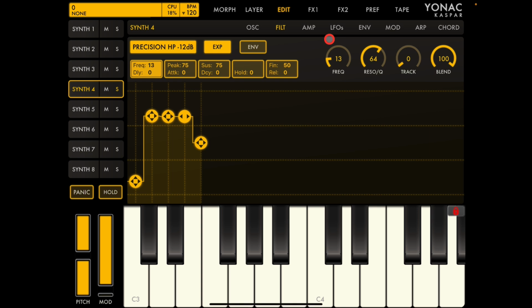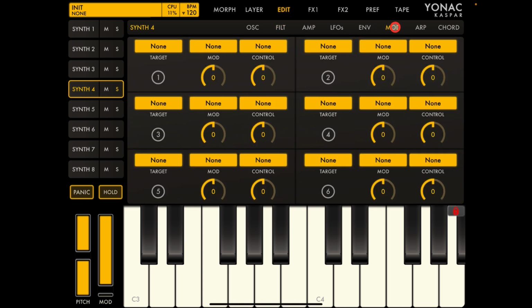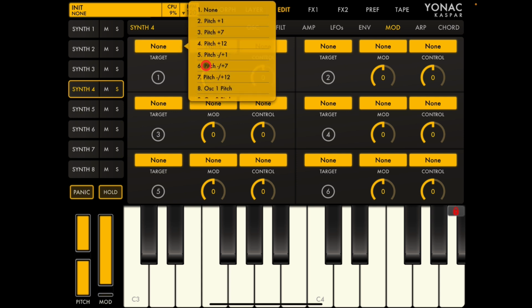We could modulate that, but this time we could modulate it with synth 4. It's maybe the filter frequency, or maybe the filter blend.